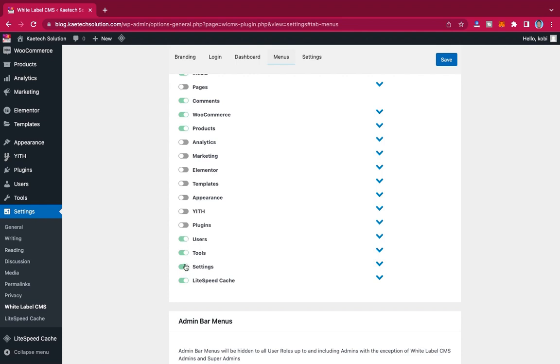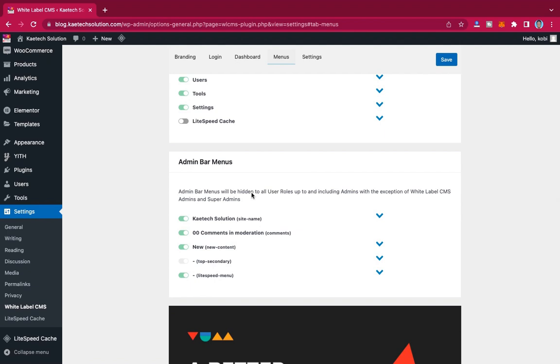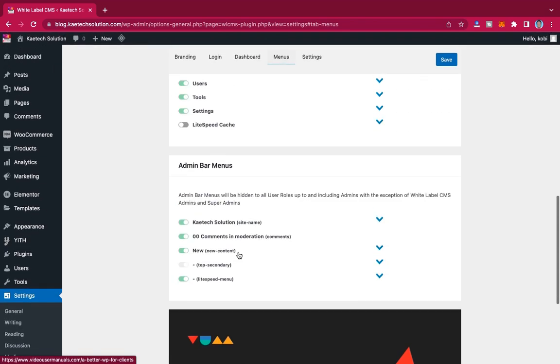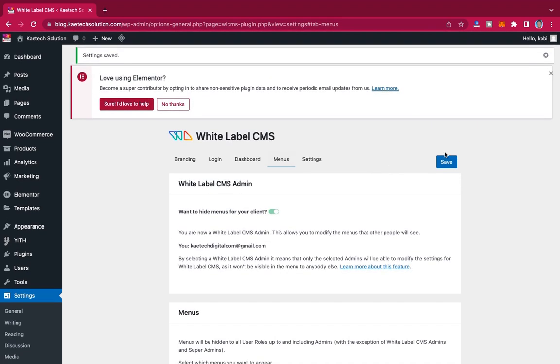Okay, so let's say you want to hide these few things. Okay, over here you can decide to hide all of them. Okay, now admin bar menus will be hidden to all user roles up to and including admins, with the exception of the white label admins and super admins. So you can select the ones that you want to hide. Okay, and then after that you can just click on save changes.